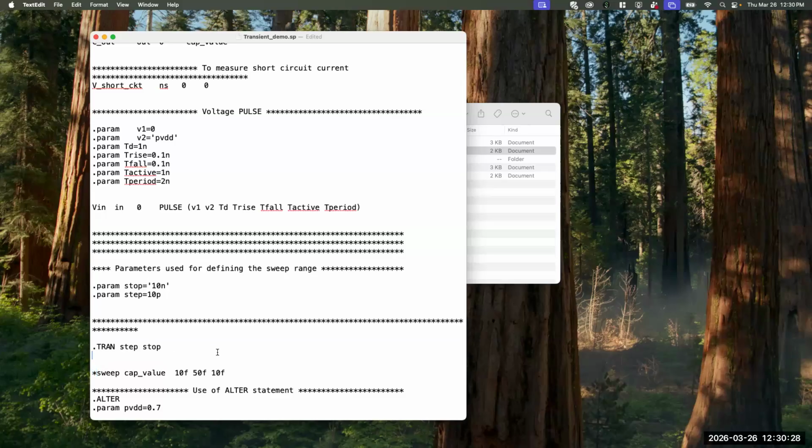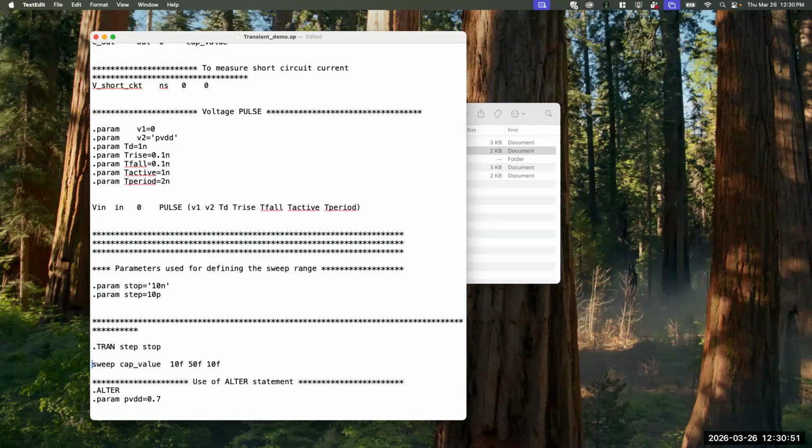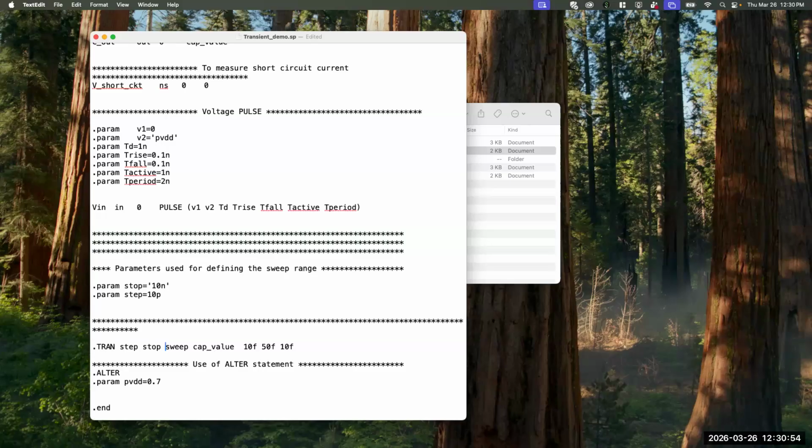It runs the transient simulation, and when you open it with the waveform viewer, you see the input and output. Just click on V in, you get to see the pulse. Click on V out, you get to see the opposite pulse. That's how your circuit works. Now I want to see the effect of capacitance on top of these characteristics. I want to see them nested on top of each other. Sure, just add an extra nested sweep, just to illustrate that you can keep varying parameters within the transient simulation. Go from 10 femto to 50 femto.